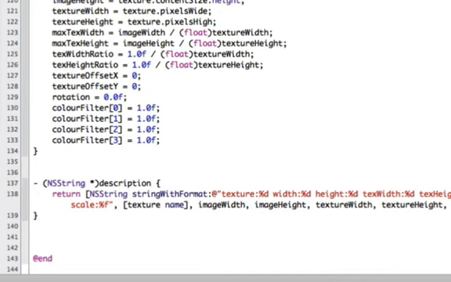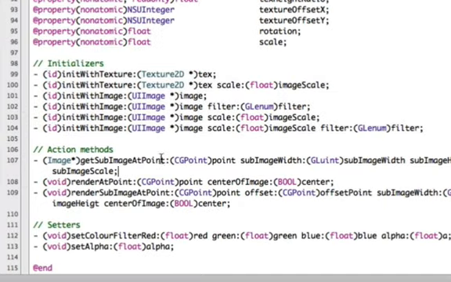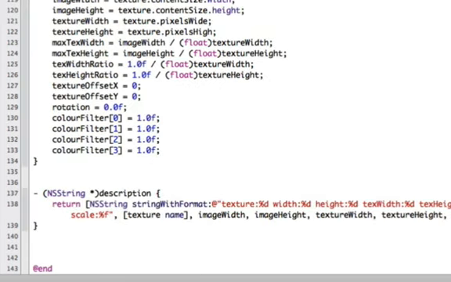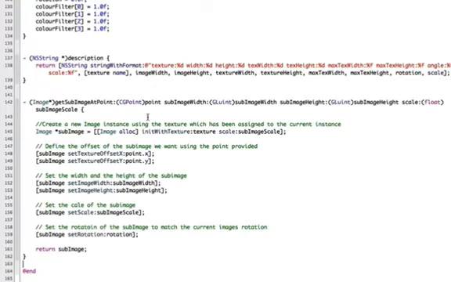So the first thing I'm going to look at is going to be in order basically of the things that we've defined in our header file. So if we go back to our header file actually, the first action method that I've got down here is about getting a sub image. Okay, so being able to return a sub image of what we've actually got. So that's going to be the method that we'll implement next. So I'll put in this particular method and then we'll run through it. Okay, so here's our method with the method signature that we defined inside of the header.